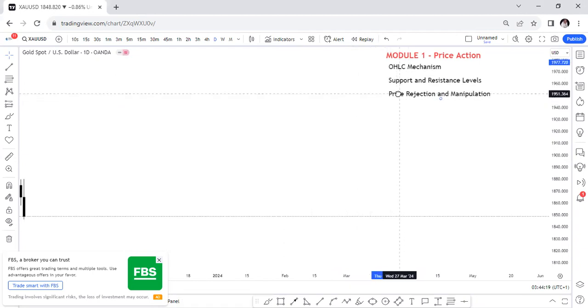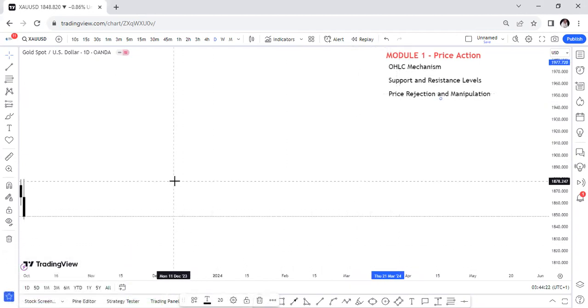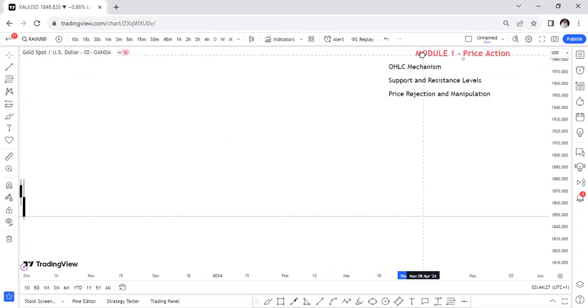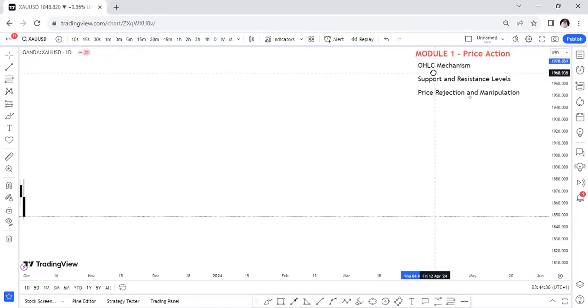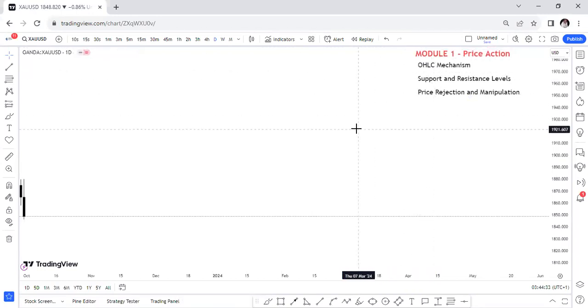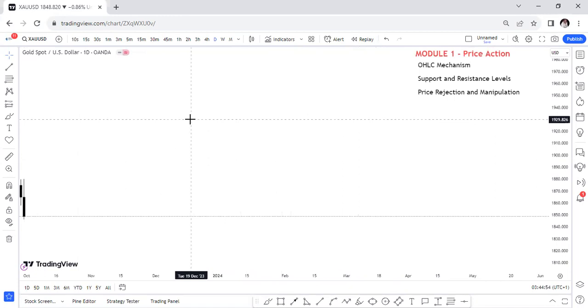So this is the introductory part of the course. So pay attention. Sit tight. Relax your mind. Open up your mind, your heart to this new concept. I wish I had learned this thing in the past 23 years of my trading experience. But we thank God, all is not lost yet. 23 years. Now we thank God. So let's go straight to the course.